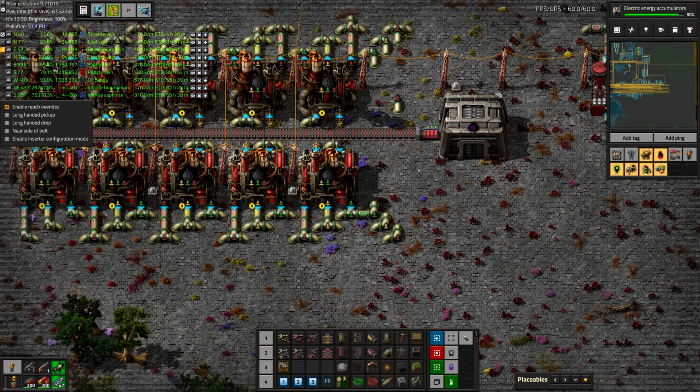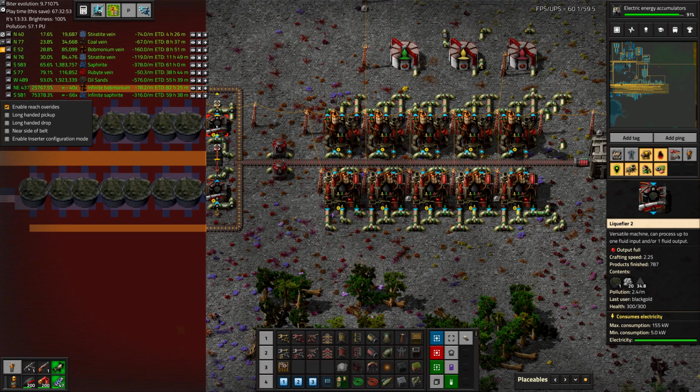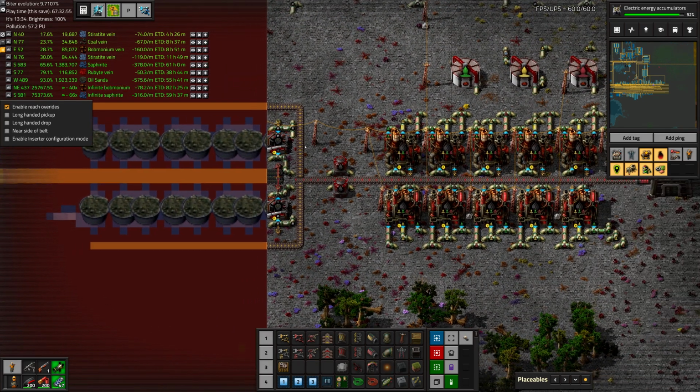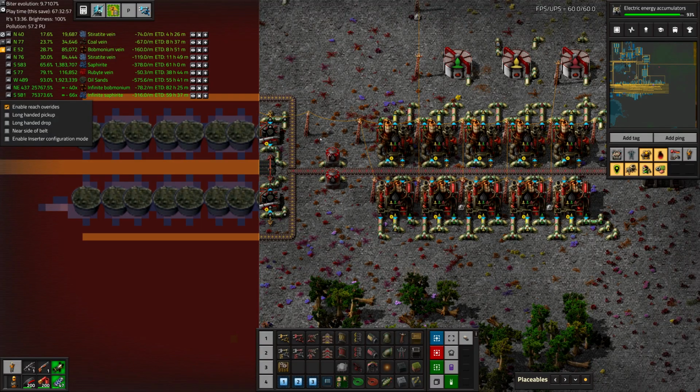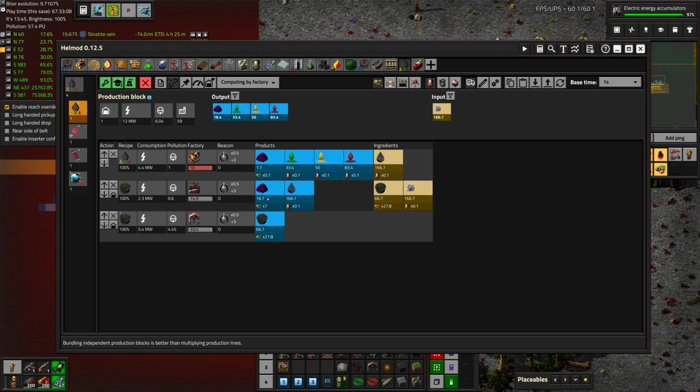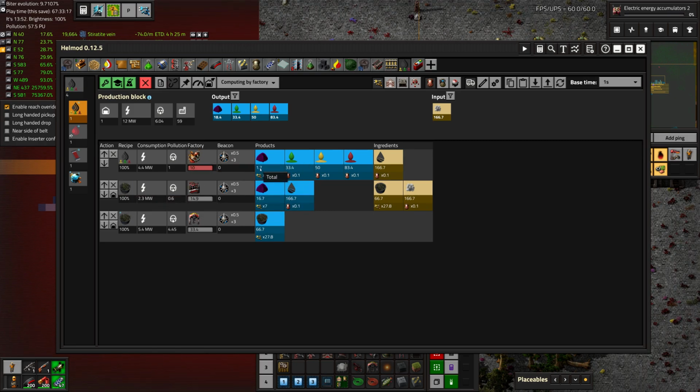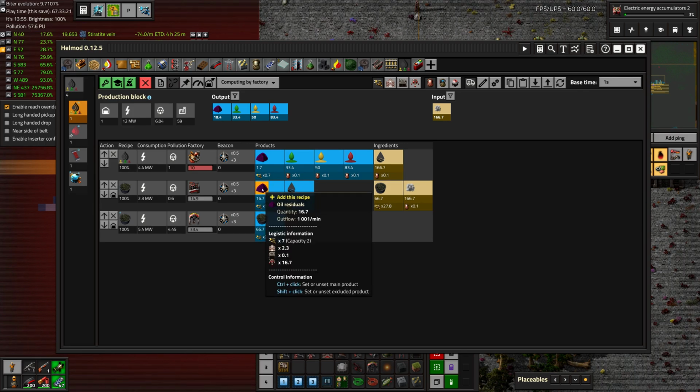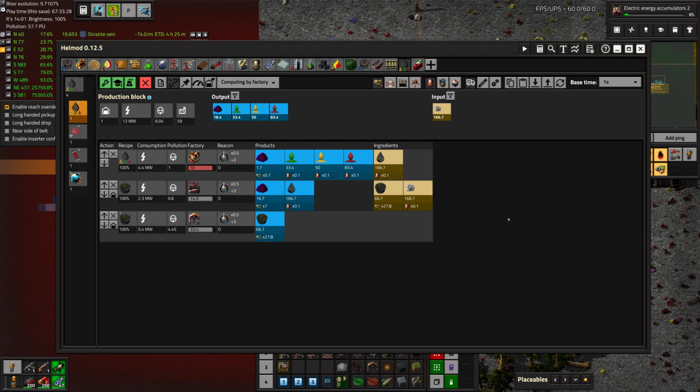In part, the reason why it got so full so fast is because the balancing of the various Mad Clown processing is kind of weird, unfortunately. You see here that we're producing 16.7 per second for the oil residuals to clean the oil sand, but then the actual oil processing only produces 1.7. So the Mad Clowns is just dumping these oil residuals on us, and we unfortunately can't do anything with them right now. The science to clean them up and turn them into something more useful is unlocked behind blue science.